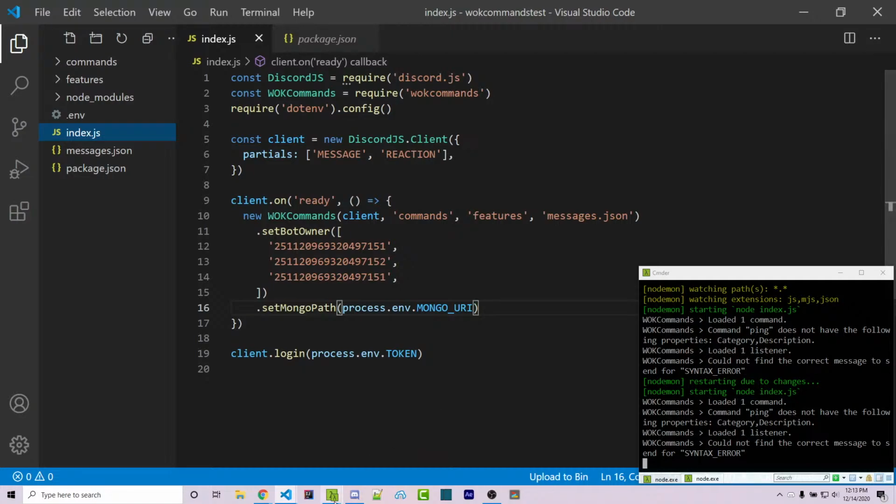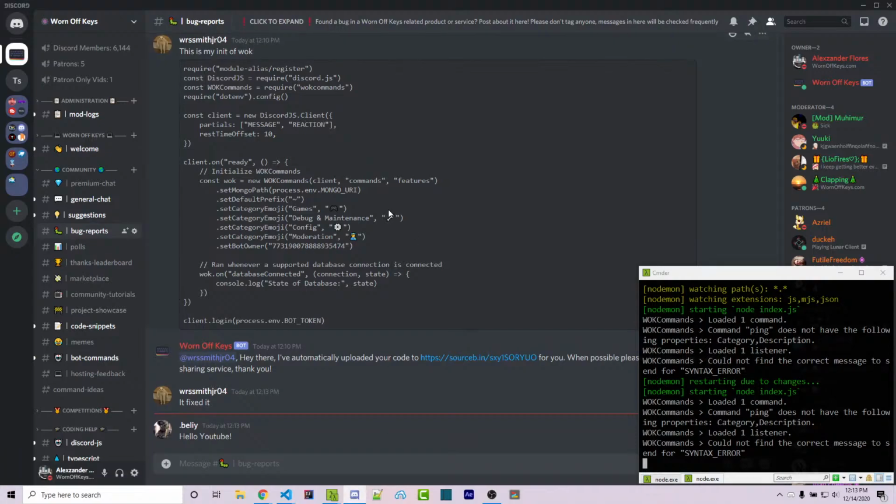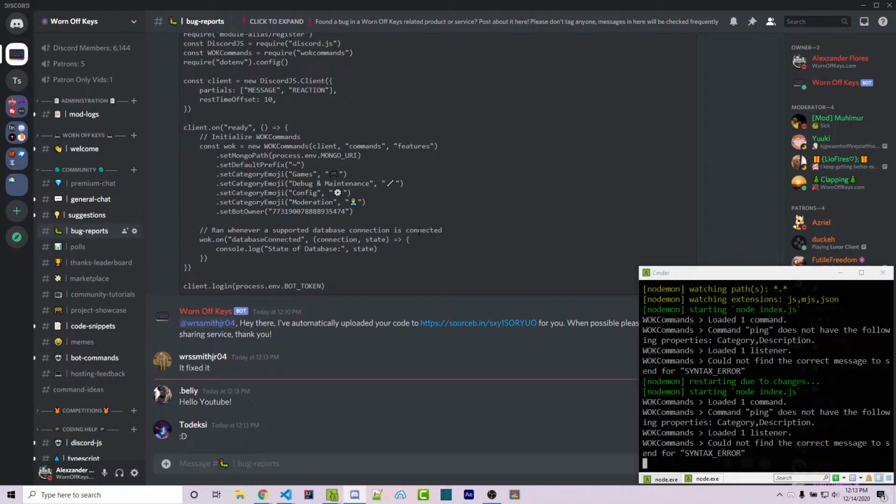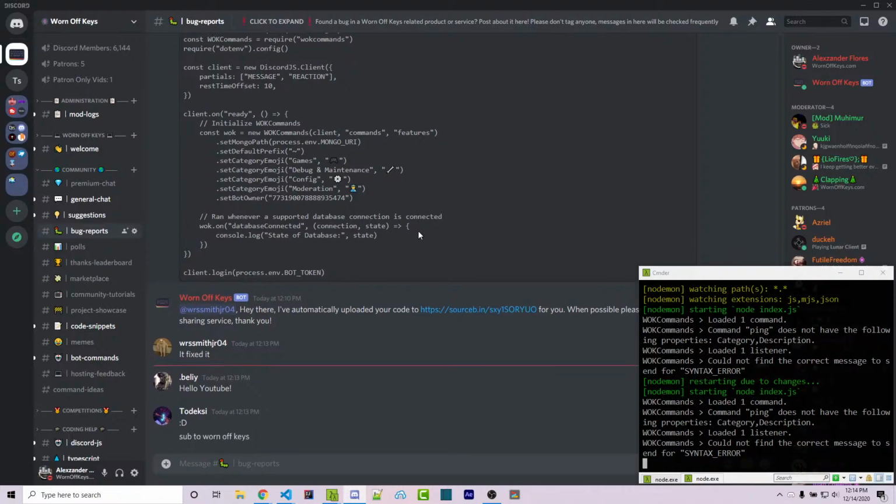It fixed it? Okay, cool. So that means that we just can't have the same emoji per category. And so that means I should make it so it's customizable for the default emojis, and also provides a warning for the emojis that are used for 2 different categories. And then that should probably fix that.